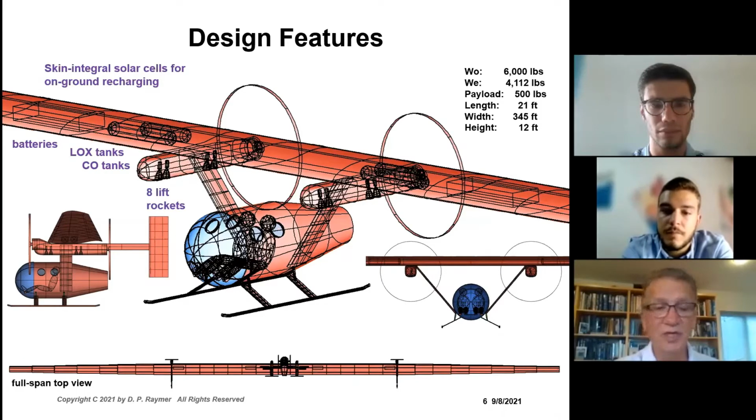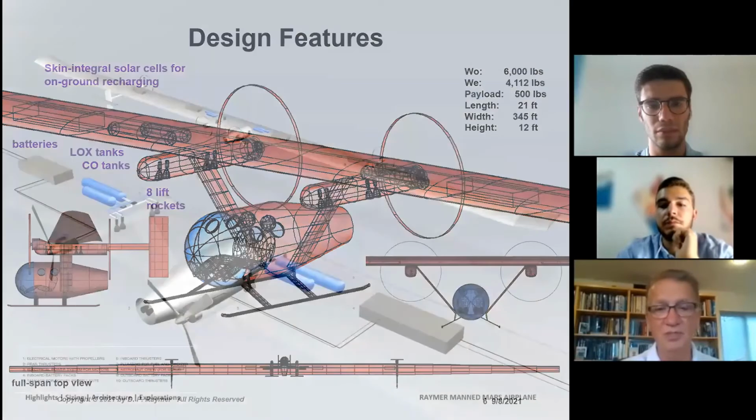In this original version, I had rudders, all moving vertical tails, but I didn't have any horizontal tails. And later when we did some airfoil design work, which you'll see in a minute, we found out that to get any good efficiency on Mars in this flight condition, you need a highly cambered trailing edge, and that's going to be quite unstable. If you put the center of gravity in the right place for the center of lift in that geometry, it's very unstable. So I had to add some horizontal tails. Okay, more features here. I guess we can talk about some of these later.